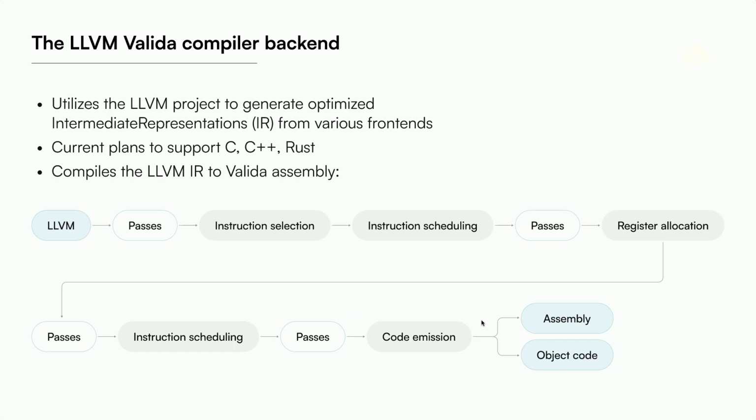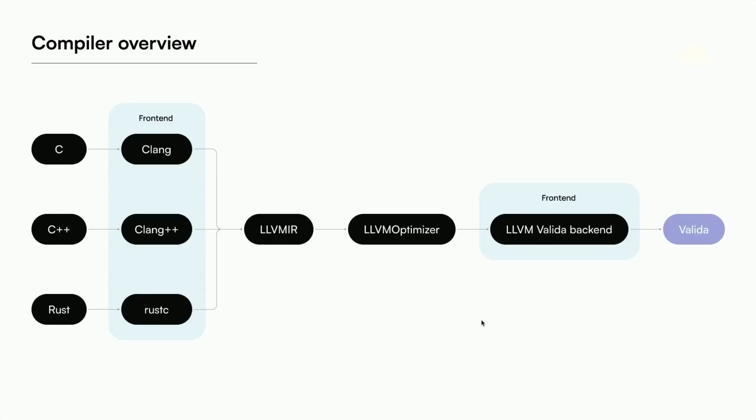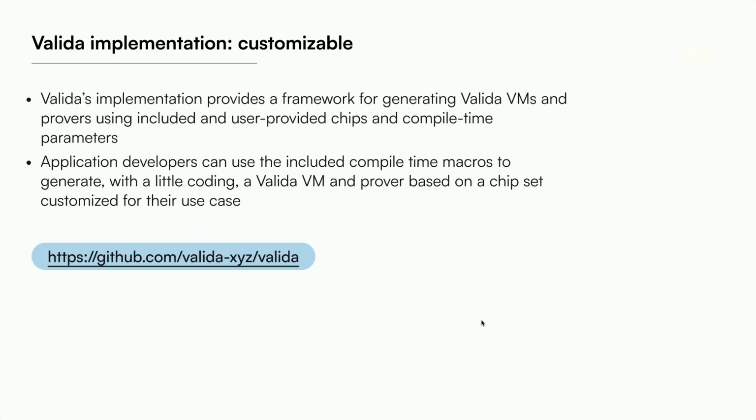A main part of our project is the compiler as well. So we can compile from LLVM to our specialized instruction set. Here's a schematic of what that compiler pipeline might look like. But again, we use ordinary programming languages and ordinary compilers to generate the LLVM intermediate representation. This is something you can do with the compiler that's already on your machine for your language of choice. And then we have a series of further optimizations before we get the thing that we actually prove.